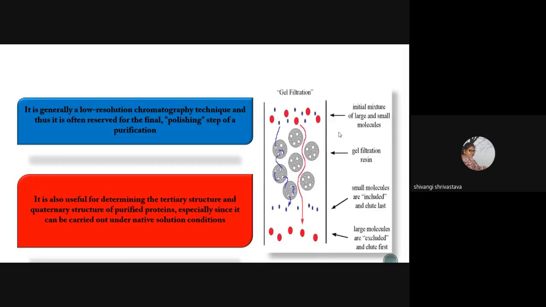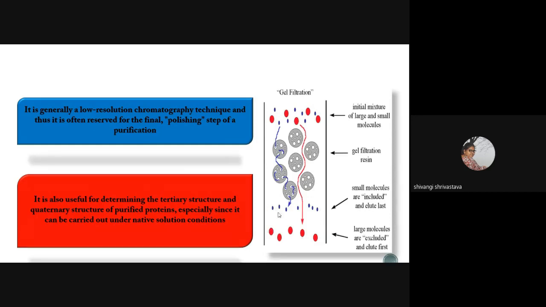Here is the diagram of this chromatography. In this, they use gel like for electrophoresis. When we place our DNA in the gel, it moves according to the pores. So the same concept we use for gel filtration. These are the gel, and these molecules are bigger than the pore size, so they will elute first and they are waste. But if the size of these molecules is equal to or less than the pores, then it will travel through them and elute later. So these eluted particles are the purified particles, and these are the waste particles.